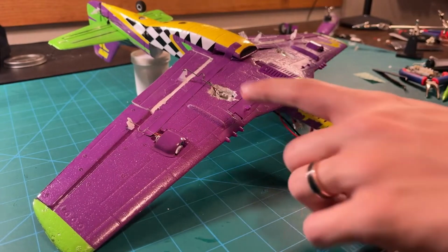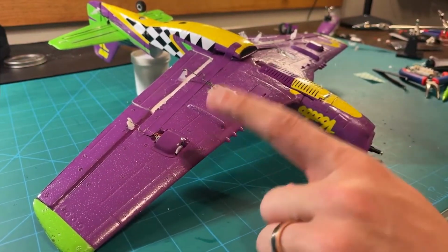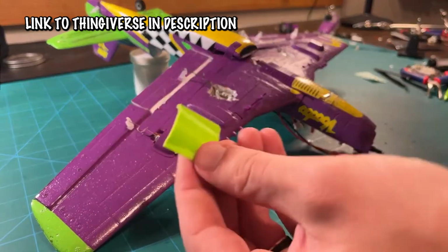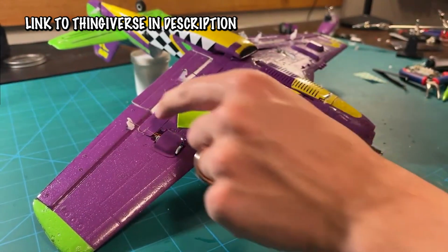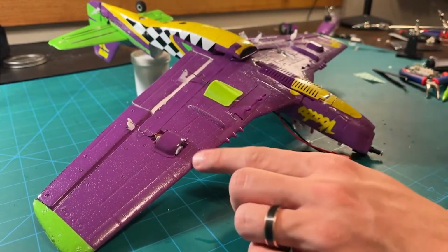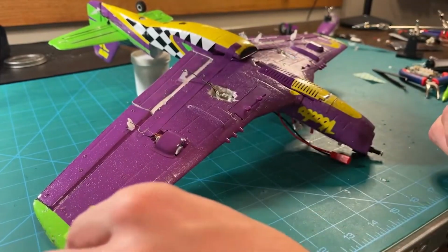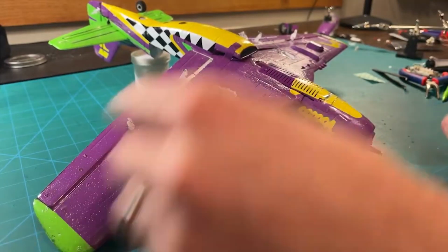So you might be thinking, yeah, this looks all right, but the normal servos have little servo covers. So we went and designed little green servo caps that should just go right over the end here and should not only protect the servo from any debris when coming into land, but they kind of match the green of the plane pretty well. So I think it'll be looking fun.